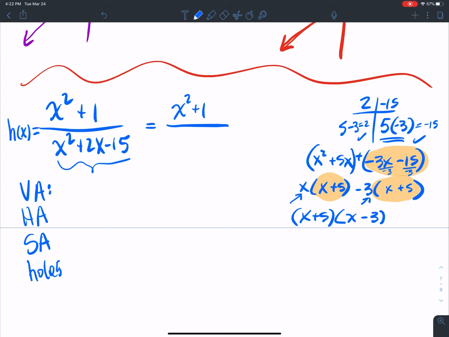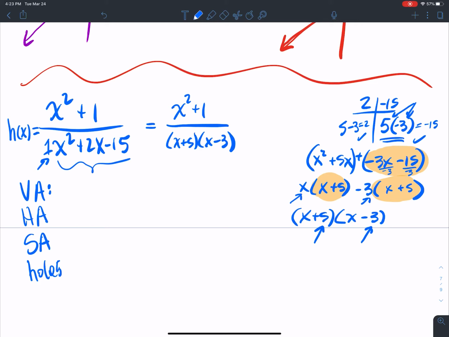Now you didn't have to use the AC method here. I just did to show you how to do it, just to make sure you know what's going on. The reason we didn't have to use it here is because there was a coefficient of 1 in front. So once you know these numbers here, 5 and negative 3, then you know it's x plus 5, x minus 3 when that coefficient is 1 there. So a little trick to help you shortcut.